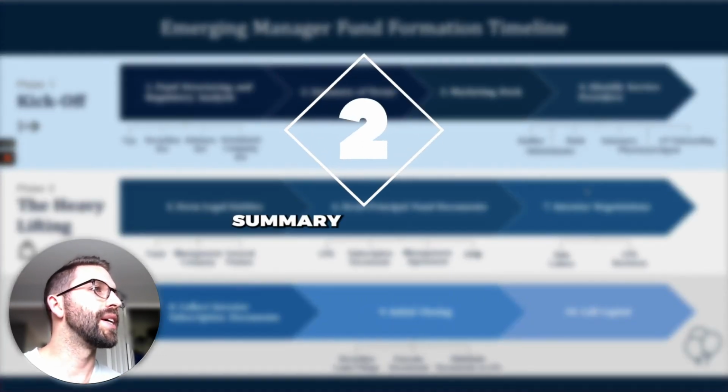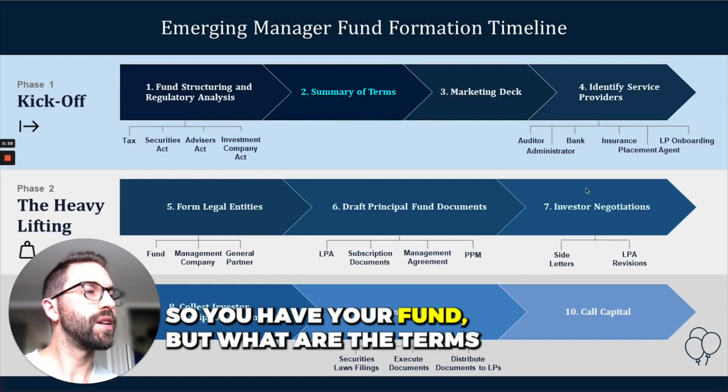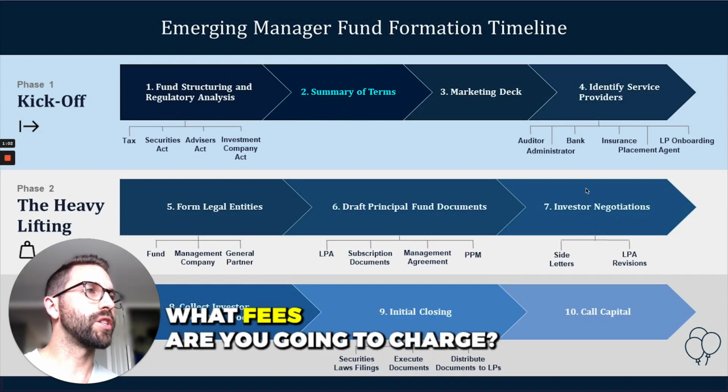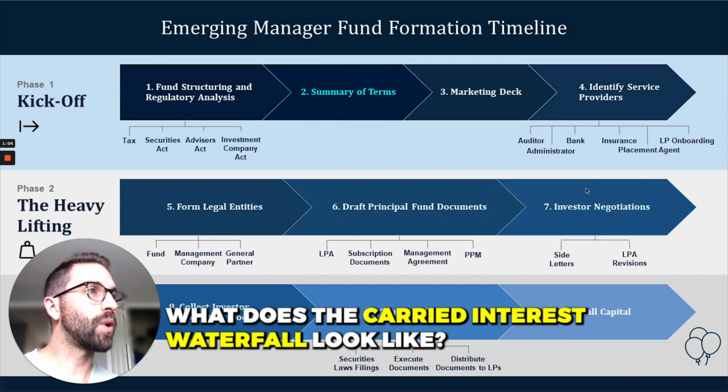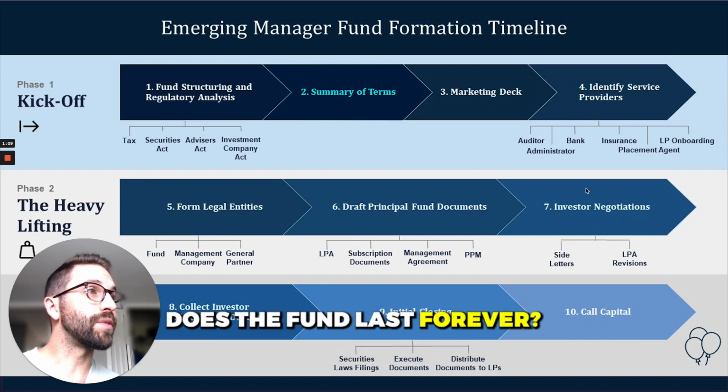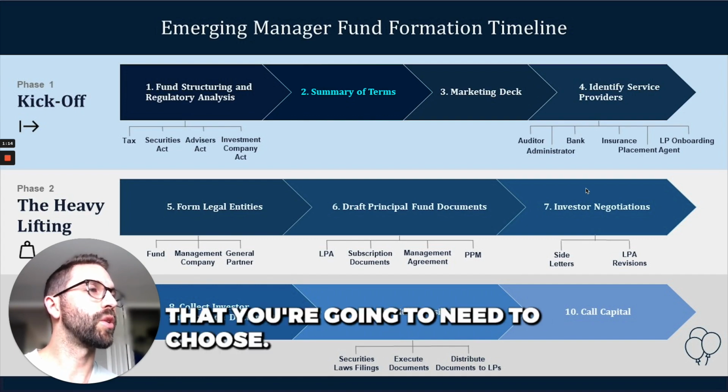Number 2, summary of terms. So you have your fund, but what are the terms going to be? There's all sorts of options. What fees are you going to charge? What does the carried interest waterfall look like? How long does the fund last? Does the fund last forever? There are all sorts of terms that you're going to need to choose.